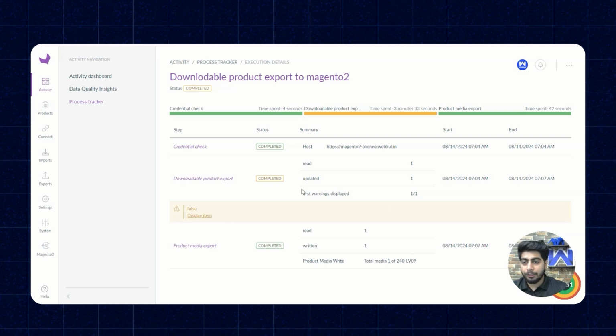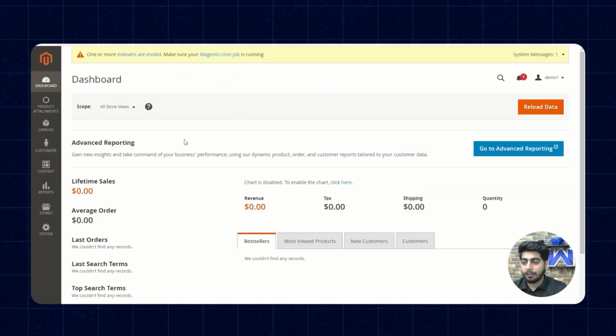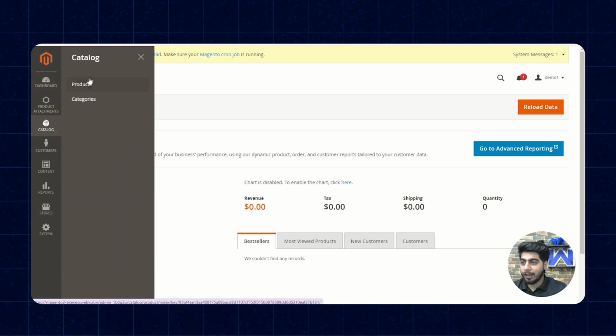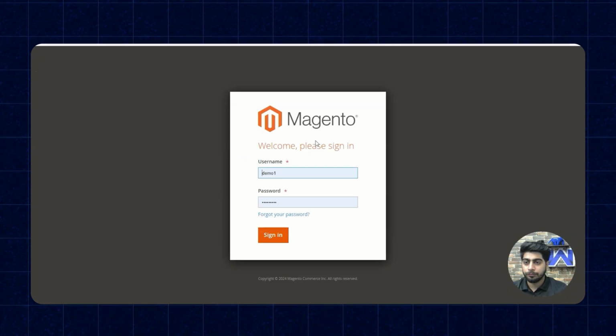Now we'll be moving to the dashboard of our Magento. So as you are able to see, we are on the admin dashboard of our Magento 2 store, and under the catalog on the left navigation bar, we'll click on products to see whether we have the exported product here. Okay, so the time was up, so we have to click on sign in again.